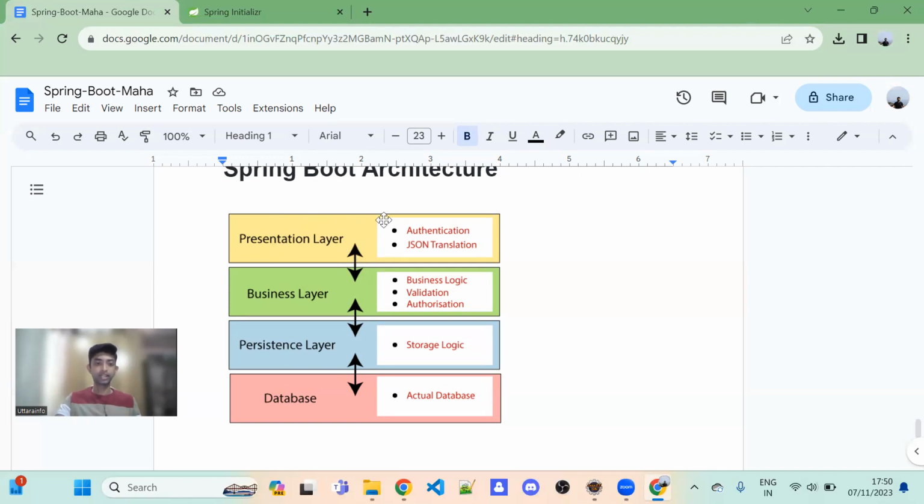This presentation layer has to do the authentication and JSON translation. JSON translation is done by Spring Boot itself. As we saw, it contains the Jackson JSON dependency, which converts JSON into Java objects, and Java objects back to JSON. So we do not need to worry about this.